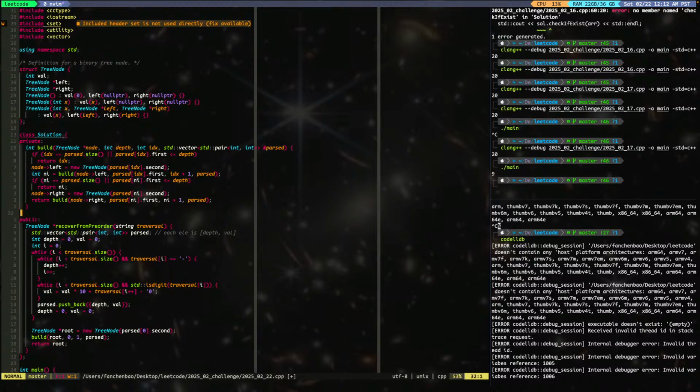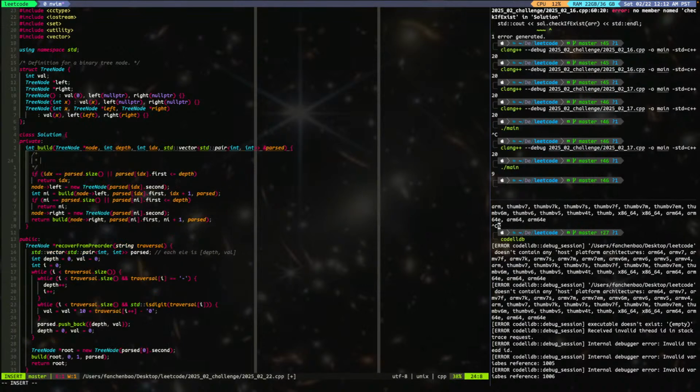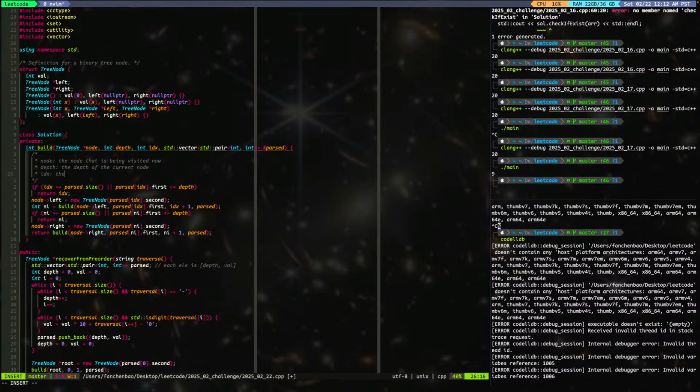Okay, so node, the current node, the node that is being visited now, depth, the depth of the current node, index, the index pointing to the next available depth node pair.